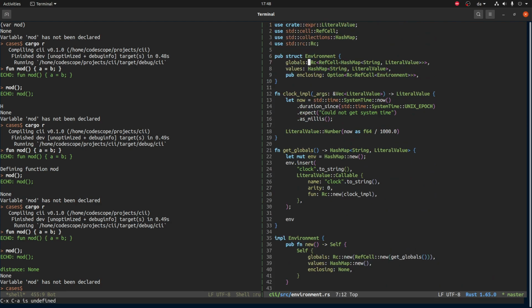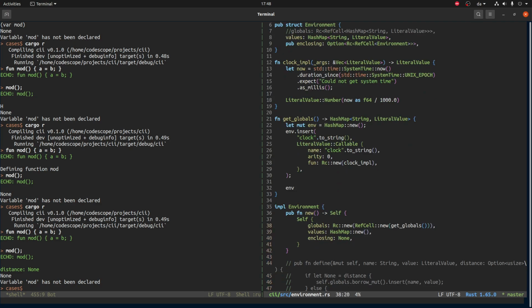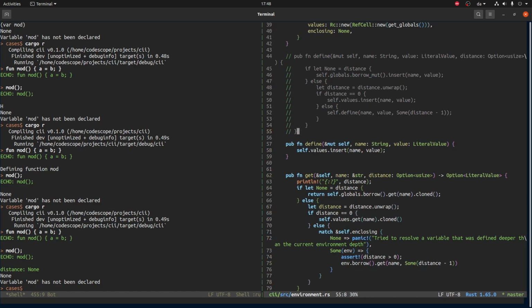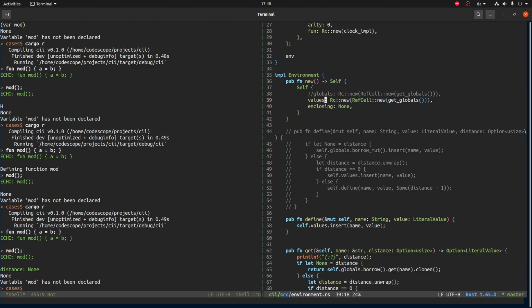we get rid of that again. And then we simply say values is, if you make a new environment, then the values are simply whatever should be in the globals, which makes sense. Or no, that doesn't make sense. That does not make sense.